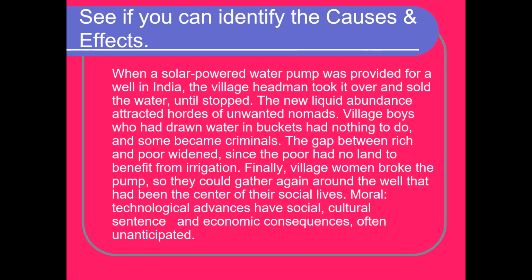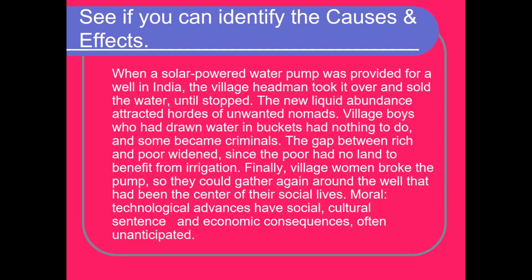See if you can identify the causes and effects. When a solar-powered water pump was provided for a well in India, the village headman took it over and sold the water until stopped. The new liquid abundance attracted hordes of unwanted nomads. Village boys who had drawn water in buckets had nothing to do, and some became criminals.